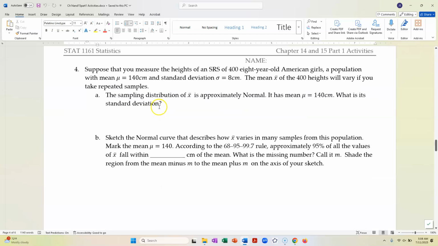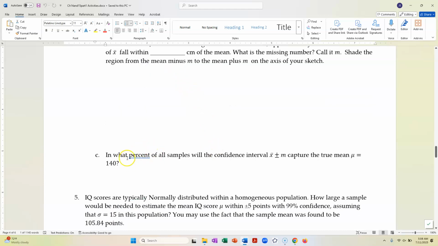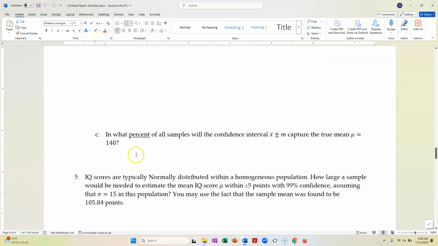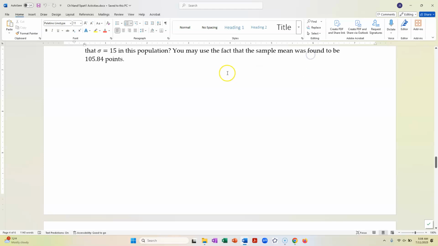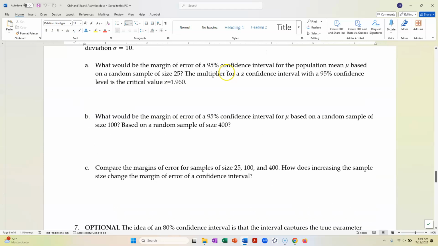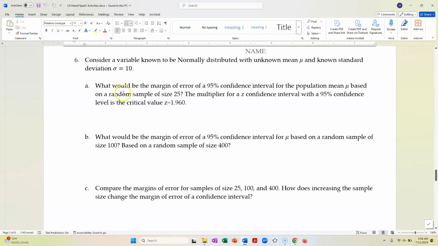And then as you move on, number 4 is talking about getting back to the idea of the central limit theorem. And so thinking about the standard deviation, but then using that to connect to the confidence intervals. Let's see, next one is, again, asking how large of a sample. So that's finding the sample size. And then last one here that is required is asking you about the margin of error.